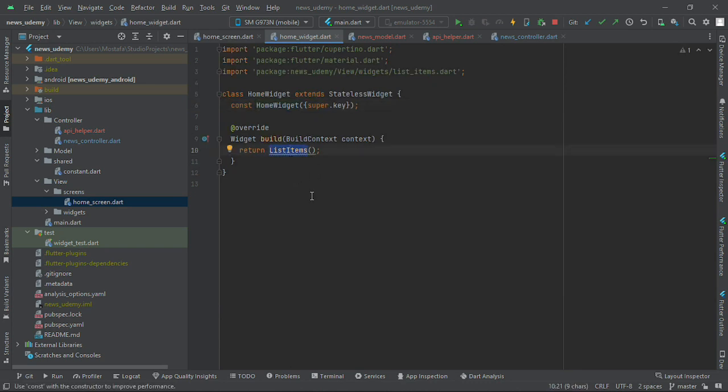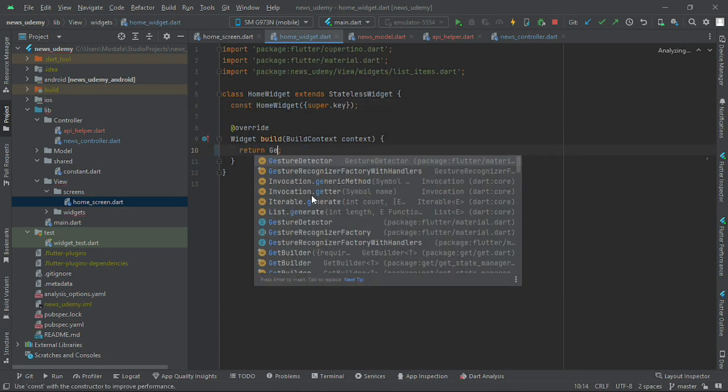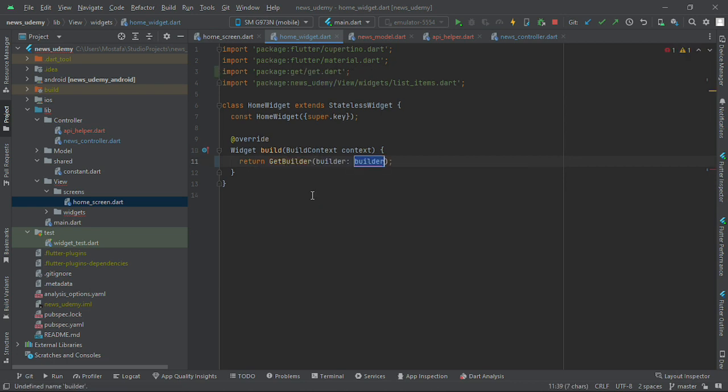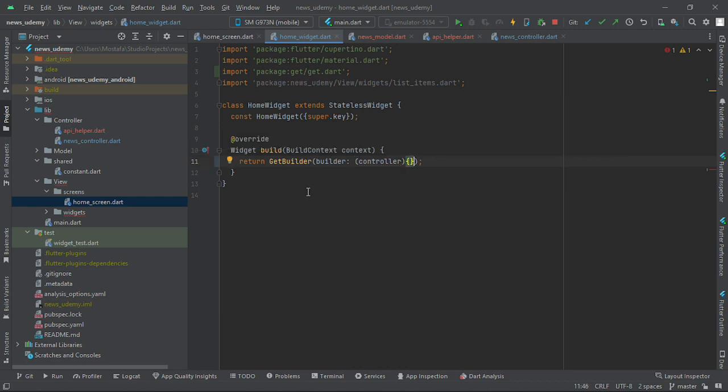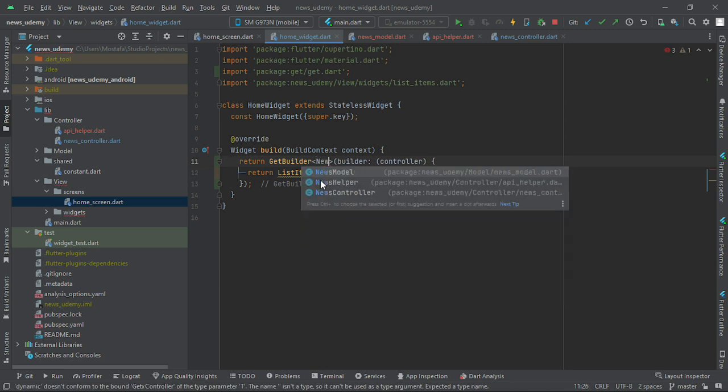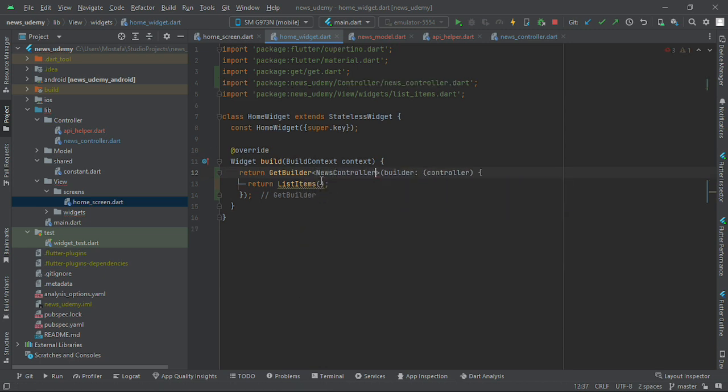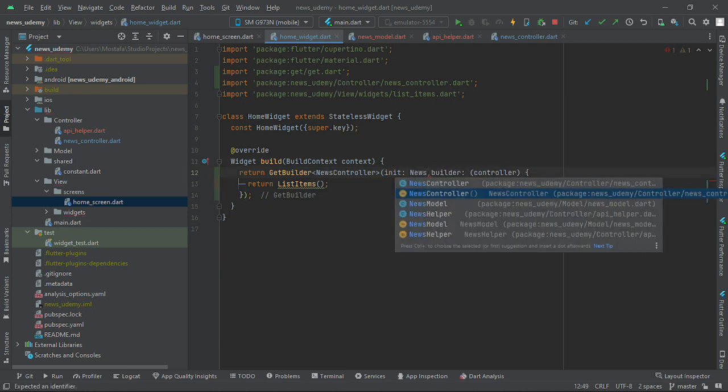I can now create our get builder, controller, return. Perfect. Let's initialize our news controller. In it will be news controller.